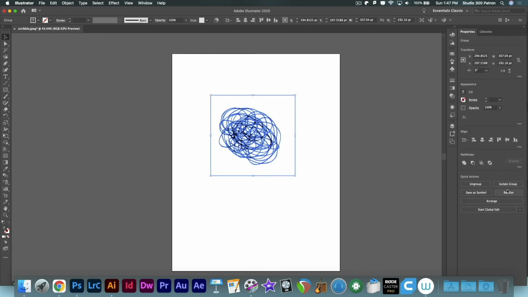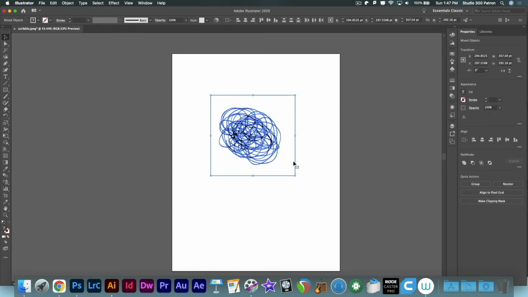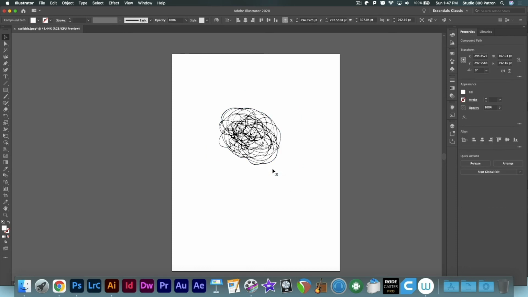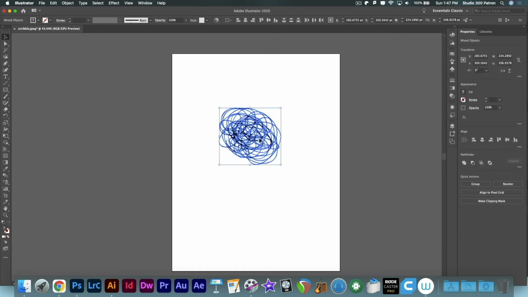I'm going to ungroup this and only select, whoops, the background, get rid of that, so that we only have this scribble shape here, and we'll regroup that together.